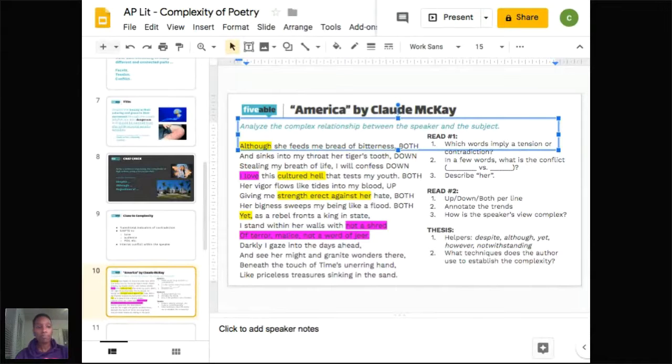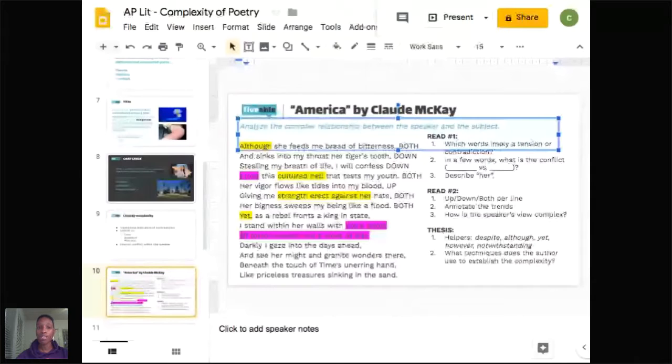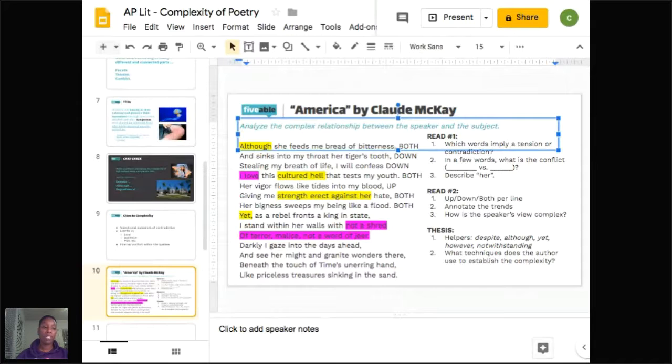And so if you had a prompt that gave you this much complexity, you're ready to lay that out. And so again, I waited for techniques until the very end, until we were building the thesis, because I didn't want it to be about the techniques. I wanted it to be about the relationship. And so if you establish the relationship in the thesis in the same way that you establish that relationship about school, right, that Natalie gave us, the anxiety versus the preparation, the same thing would happen. You would be establishing the speaker, America does this to the speaker, or America is this and the speaker is that, which makes the relationship blank.